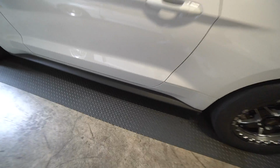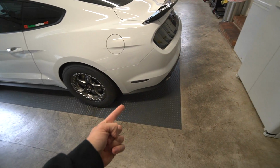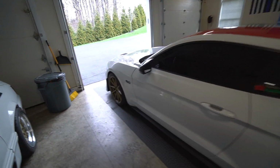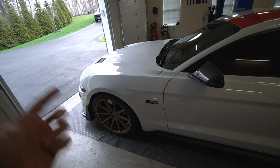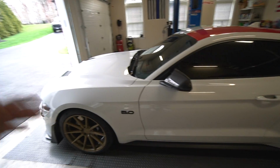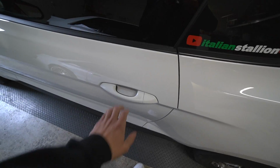Over to the middle of the car, let me climb under this thing. Y'all might not be able to see, oh, there it is. I have a Steeda X-pipe that I actually got for a steal. It was like 100, 150 bucks I think I paid. So stock mufflers came with the car, $150 for the X-pipe. And I have Cook's headers, long tubes with the high flow cats, 1 and 7/8, the green cats, so everything's still good. It's not cat deleted, that will lose power all motor-wise down bottom.